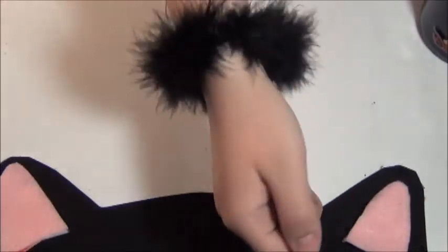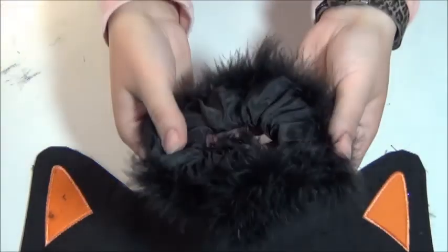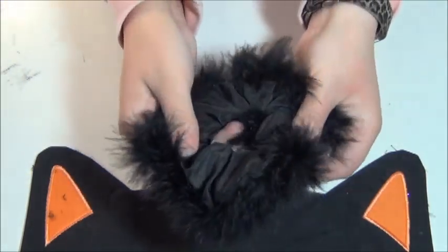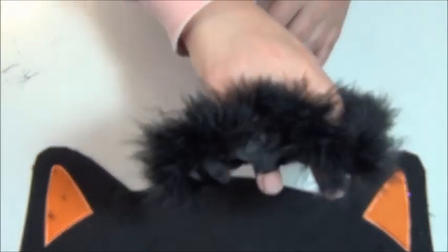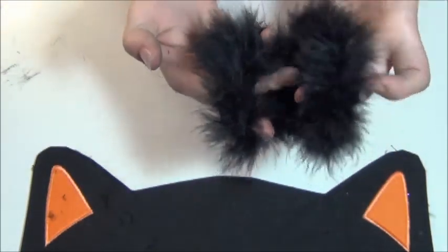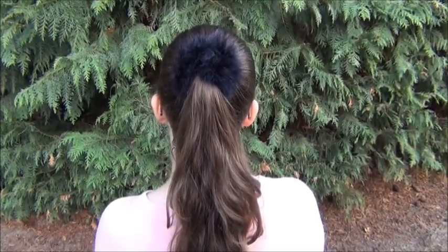So here is the finished product — I think it's absolutely adorable. You can also push it up if you need to. Using the exact same technique, I did this on a black scrunchie. As you can see, it does kind of bunch up a little bit, but I think it's absolutely adorable when you put it on. You just have to rearrange it to your liking. And here are some examples of this scrunchie boa in my hair.